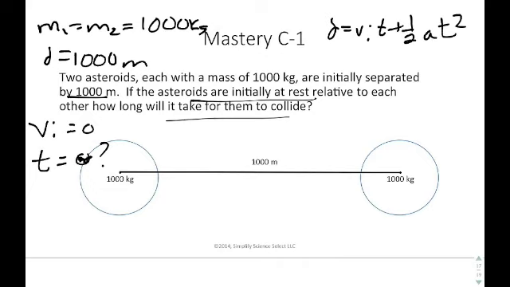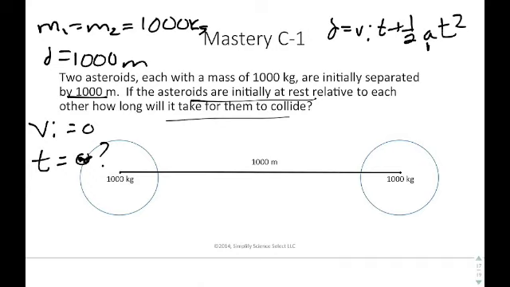Now the reason why I can guess this equation is because I have the distance, I have the initial velocity, and I'm trying to solve for the time. And acceleration, remember, is the link between force and motion. So because of that, I'm pretty sure that's the equation that I'm going to have to use. The problem is I don't have acceleration. So what I'm going to need to do is use Newton's law of universal gravitation to solve for the force. Once I have the force, I can say F equals ma, and then go from there.